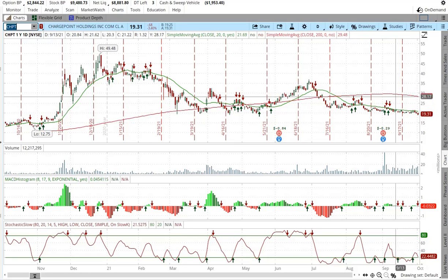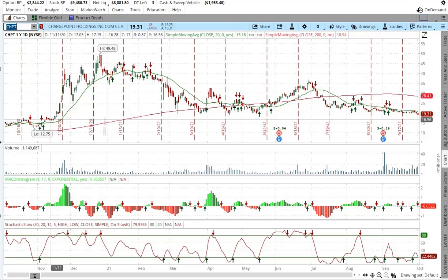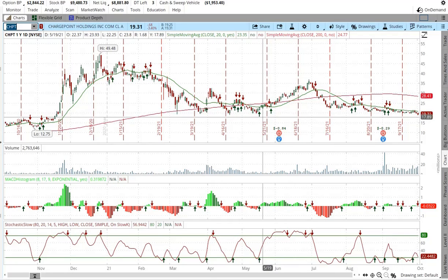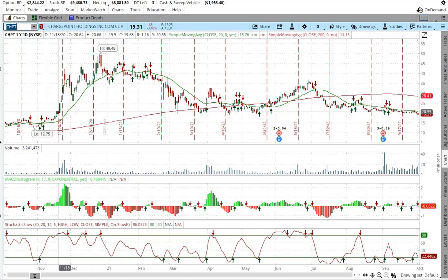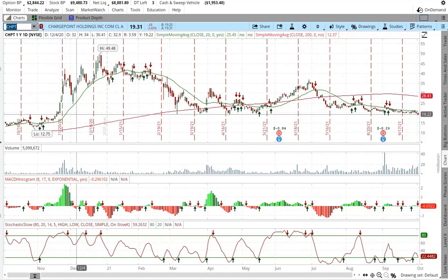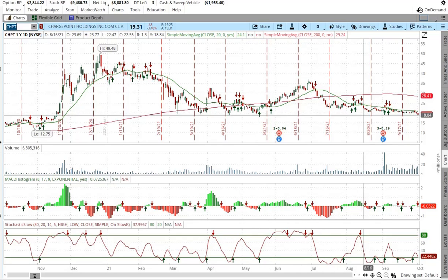Don't be selling any more puts. Not really sure where this thing's going to stop if it goes much lower. Looks like there's a stopping point around $15 here, but that's pretty far away from where we're at. I don't see any other pause points — maybe right around here where it's at there might be a little one. You can see back here, might be a little pause point. Actually, it's a pretty good level — a couple of times it bounced off this level, so let's hope it does that.